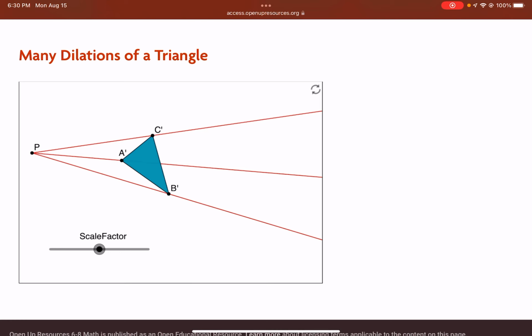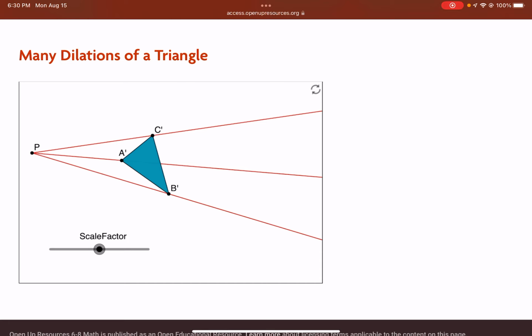In another video, when we first started talking about transformations, I mentioned pupils dilating. They can get smaller or they can get larger, depending on how much light the eye is exposed to. Over here, we're going to take the triangle and we're going to apply a scale factor. I'm going to link this in the description of the video so that you can play around with it as well. But right now, the scale factor is 1. So I'm looking at the original and I'm looking at the image on top of it. That's why it says A prime, B prime, C prime.